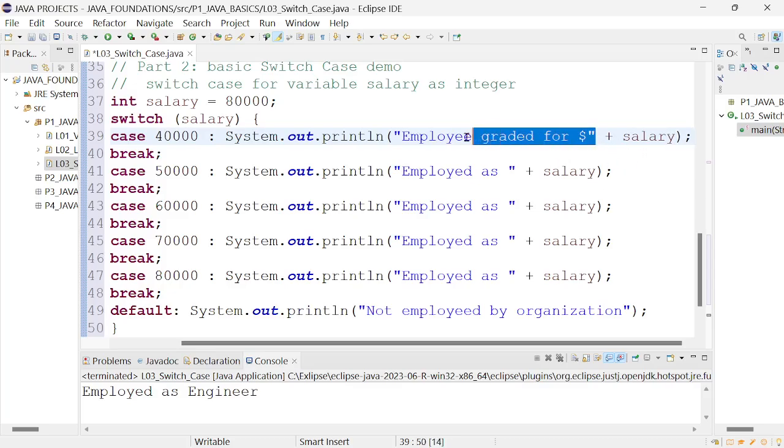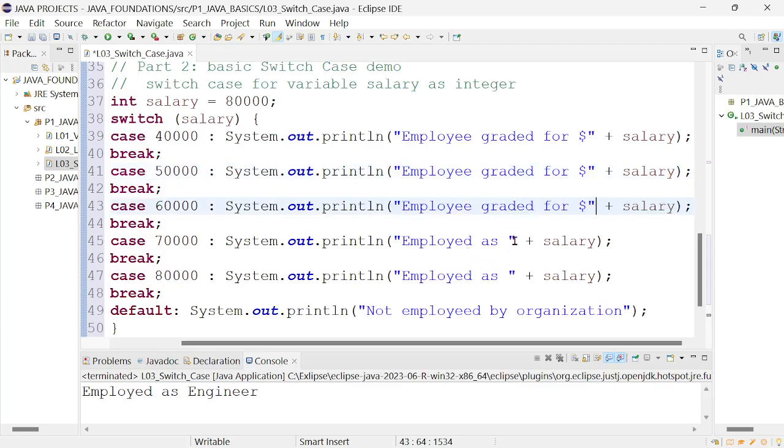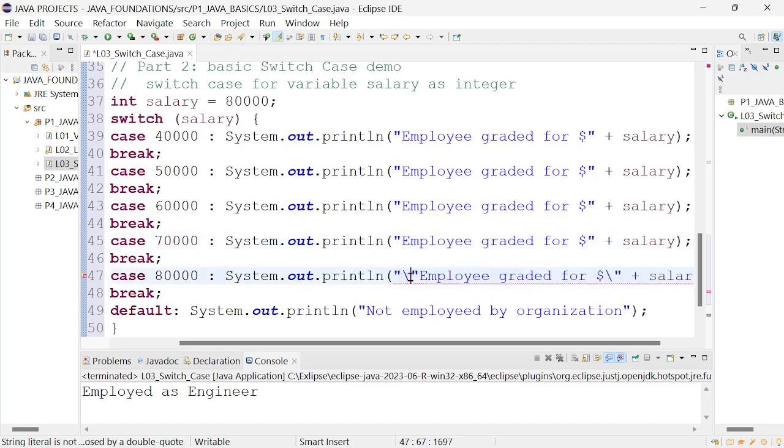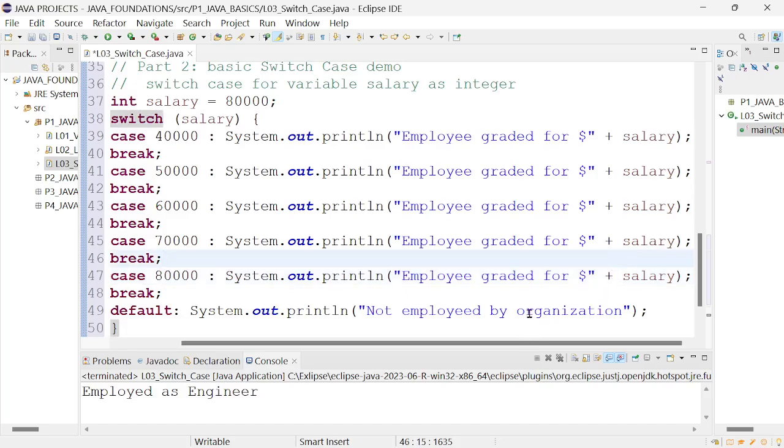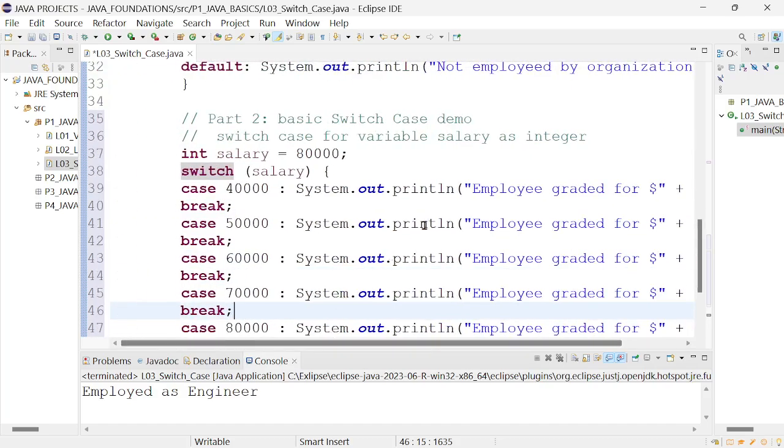Now I'll change it all. Automatically added. Graded for good. Okay.